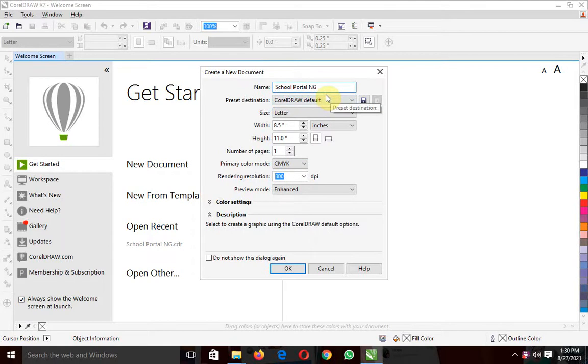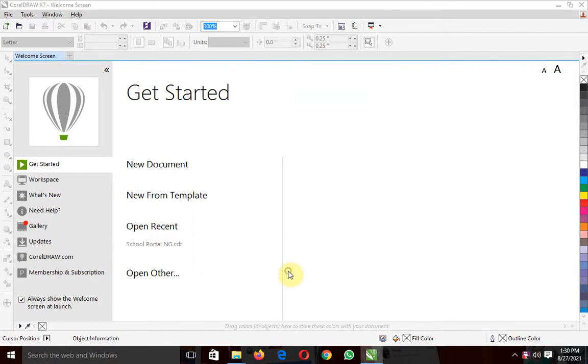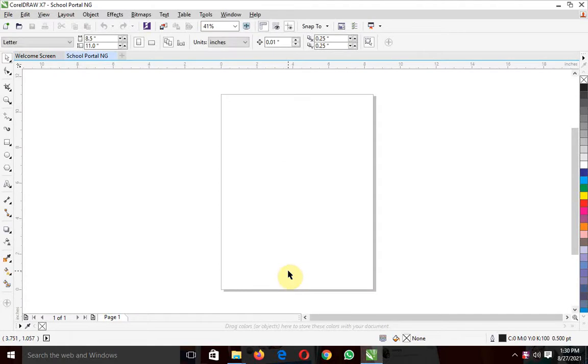So you give your CorelDRAW a title, click OK, and then you have a new page, of course. In this new page, you have different tools: shape tools, crop tools, a zoom tool to make it bigger or smaller, freehand tools for drawing straight lines and the rest. You have tools for drawing circles, ellipse tools, polygon tools, a whole lot of tools. We also have text tools for drawing text.